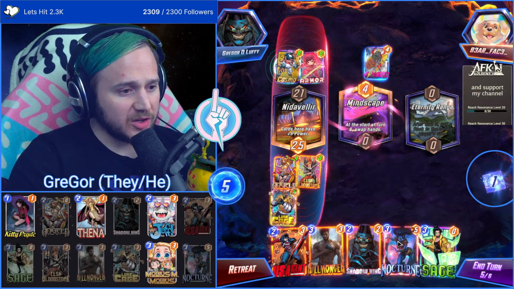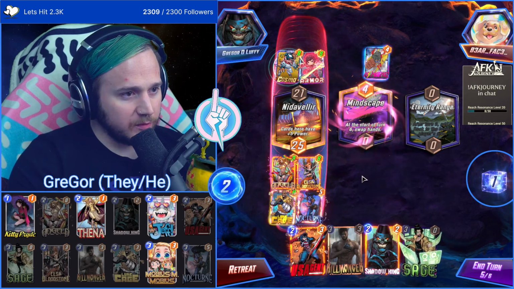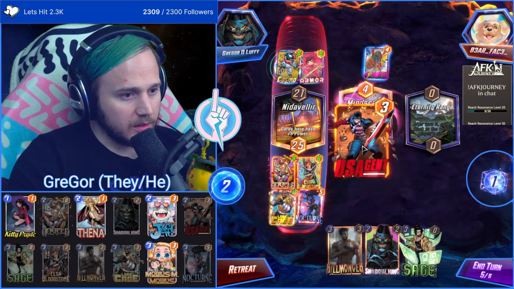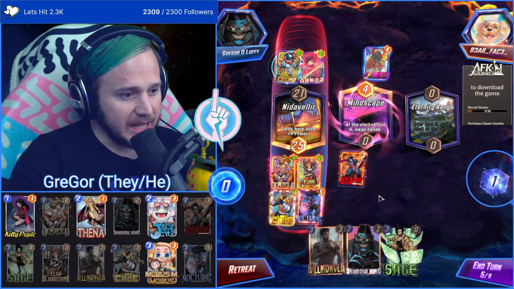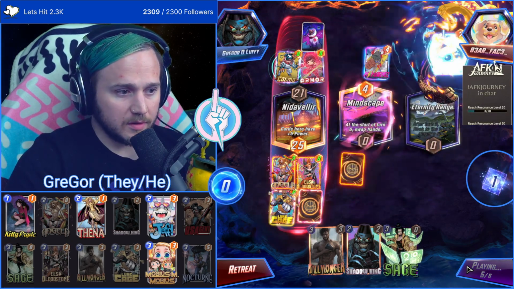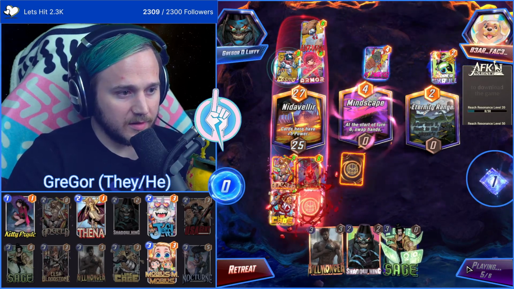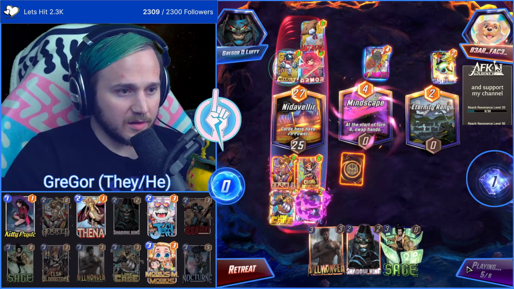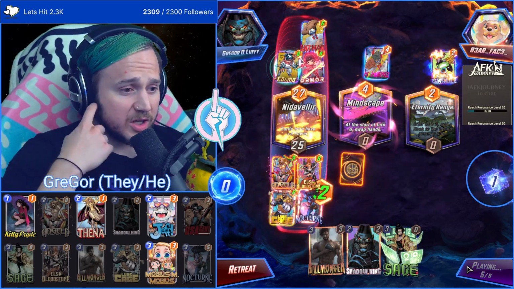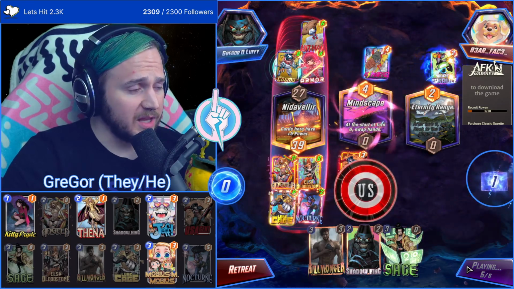Now I'm realizing I should have Nocturne. But we still have things we can make this work. US Agent mid. We'll see what they got, because we can still move the Nocturne. Well, that means our US Agent is going to do anything mid because of Super Scroll.